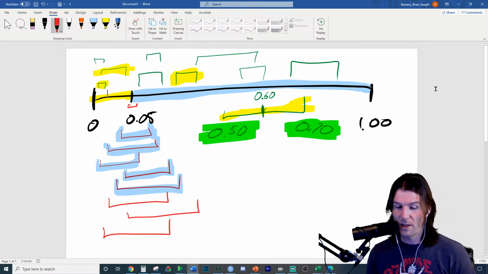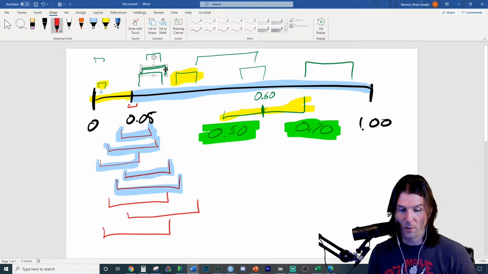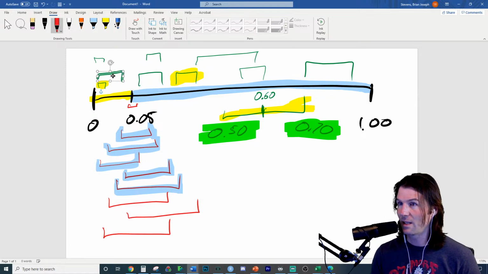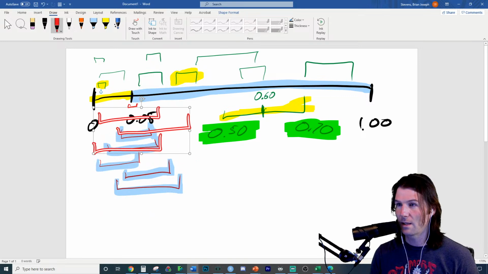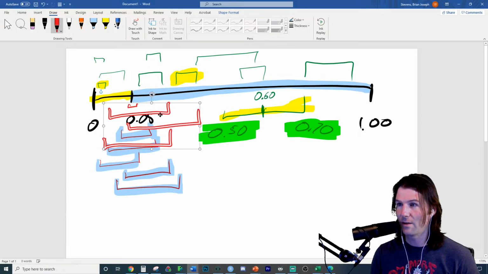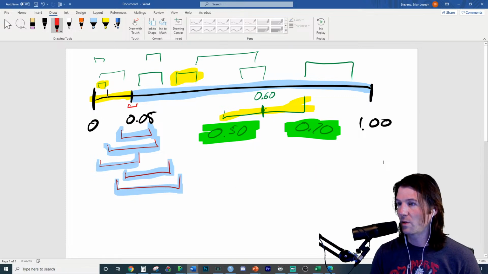We want the interval to be entirely above, like this one, or entirely below, like this one. It can be a wide interval. It just has to be entirely below or entirely above. It cannot include 0.05 inside the interval. So if it's entirely below, good. If it's entirely above, good. If it includes 0.05 in any way, like these intervals here, I could make them conclusive if I moved them up here. I'd have to change the color, but those would then be conclusive intervals because they don't include 0.05, so they would conclude a result.